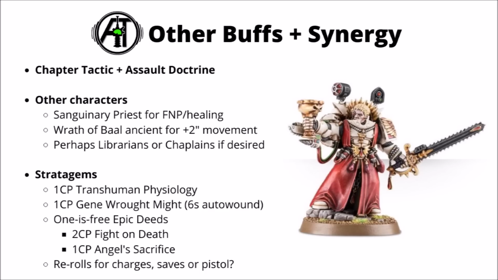In terms of stratagems, he's got a fair bit more choice now. Both Transhuman Physiology and Gene-Wrought Might are pretty welcome additions. Transhuman Physiology is generally great value, and if it is going to make the difference between him living and dying, then that's really quite a big deal. Gene-Wrought Might, I guess, might help him punch up a little bit against things like Toughness 8 units.